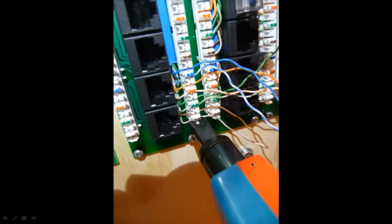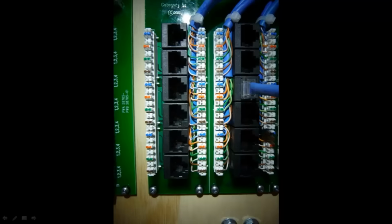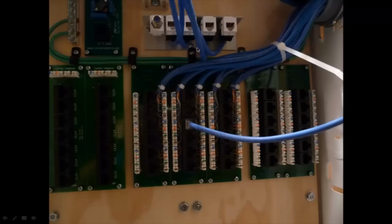So the orange side is the cut side, blue side is the safe side. So I want to cut on the right here, this excess wire here. As I punch down, it'll snip it on this side, and it leaves a nice clean installation. I did the same thing for the other two over here, and that channel is now complete. So that's all set to go.